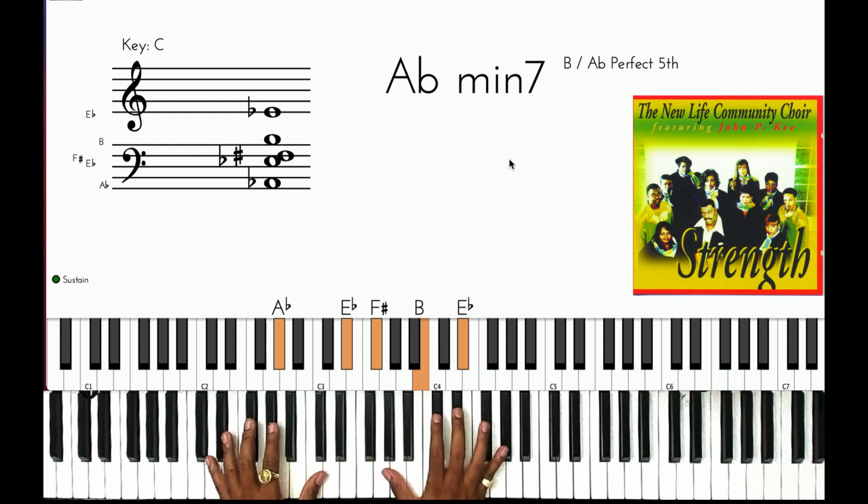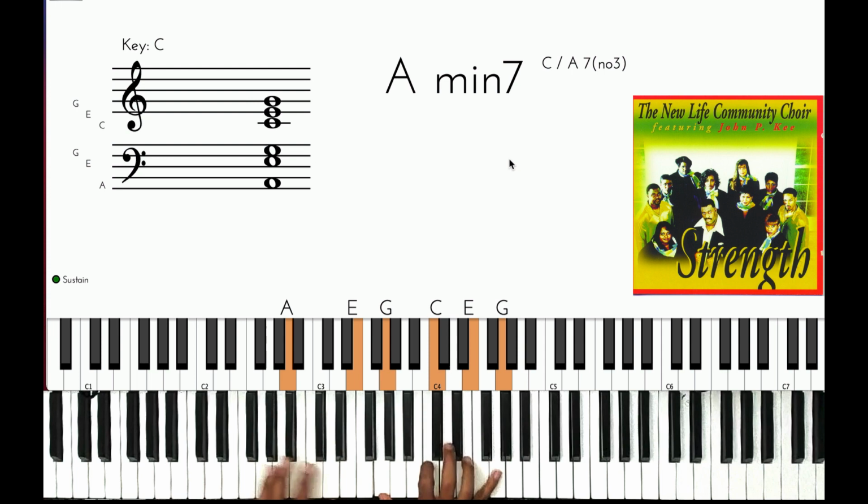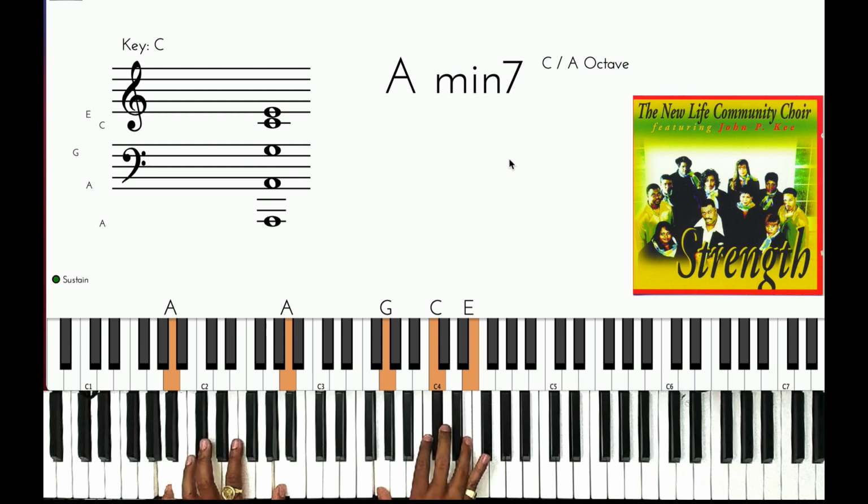Same chords. We're going to go to the 5 and G in key change. 3-6 in G. 2-5-3-6. 2-5-3-6. 2-5.